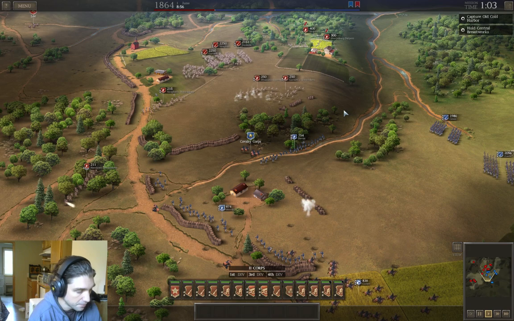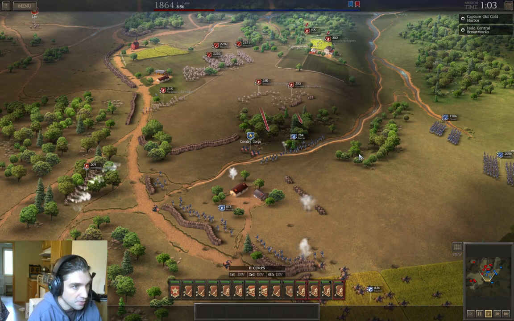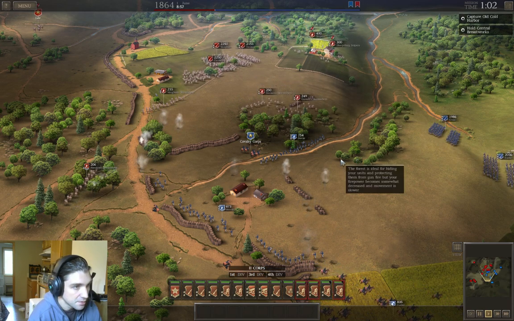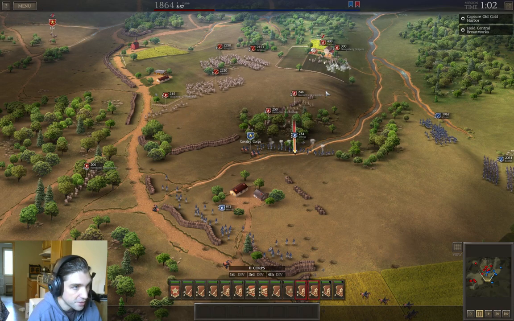Let's get in cover. He's in the creek, so he will take bonus damage. Let's hit Cross. Looks like Cross is charging for some reason.